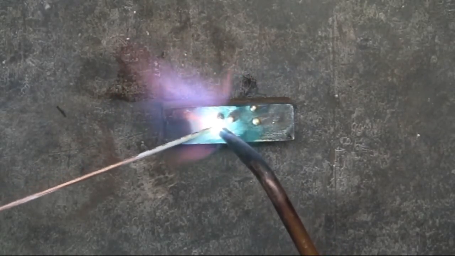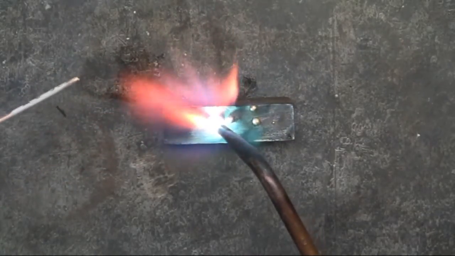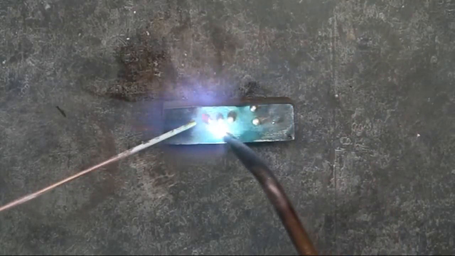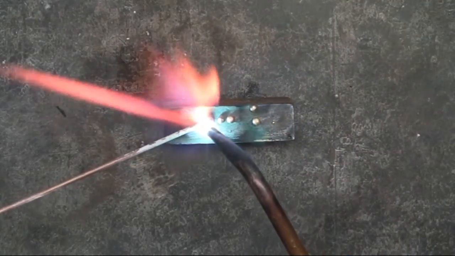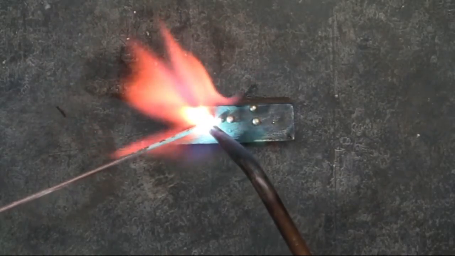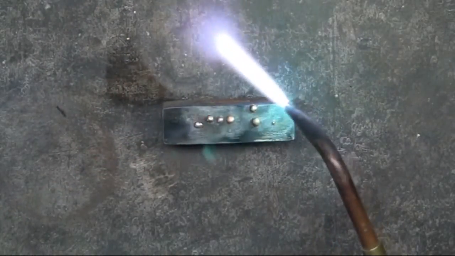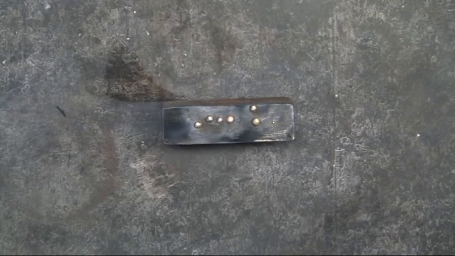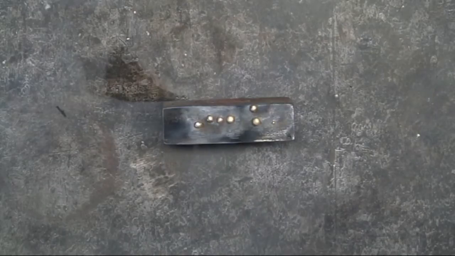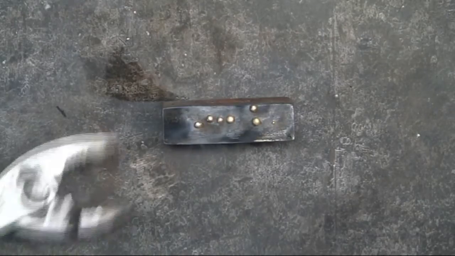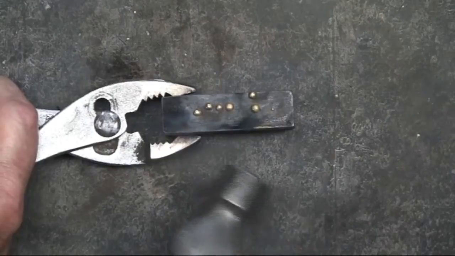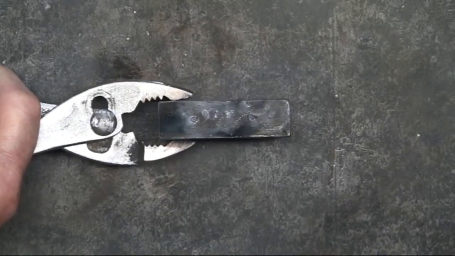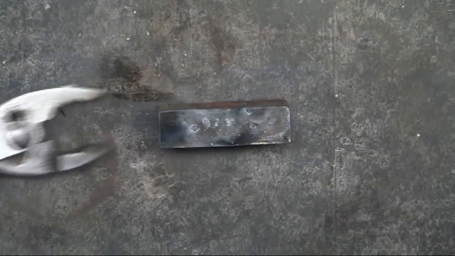Now this is a rather extreme example, because this is a half inch piece of mild steel, so I am not going to get it up to red hot this quickly. But you can see that by not being hot enough, the braising rod just drips these little drops on there. They do not adhere to the half inch mild steel block. They are just sitting right on top. Here I can just knock them right off. So the metal definitely needs to be up to red hot so that it will accept the bronze.